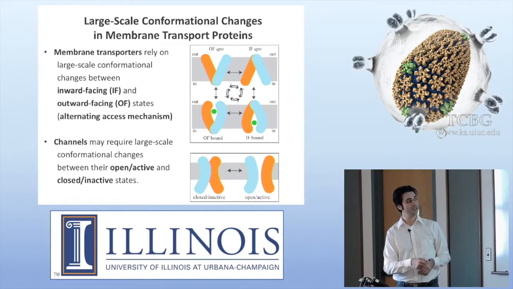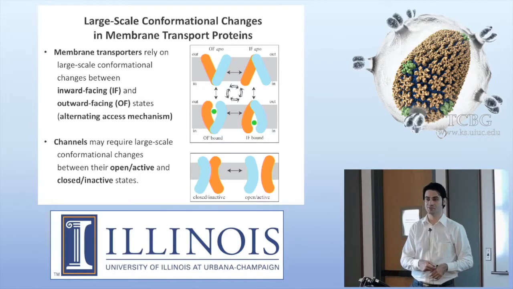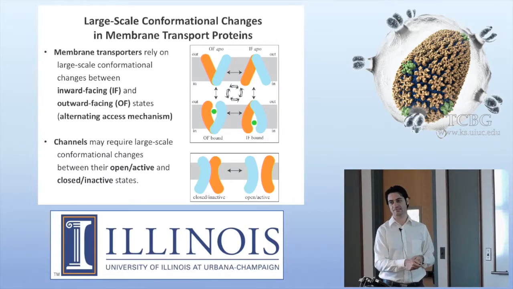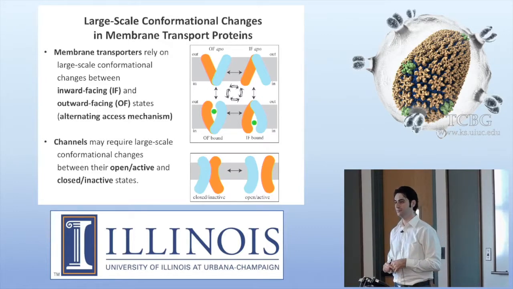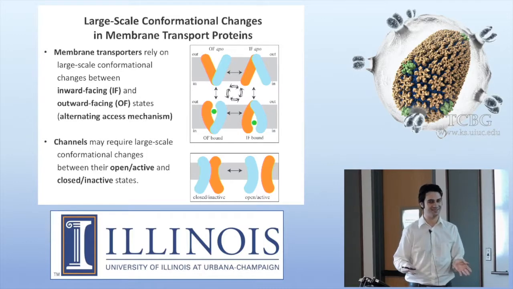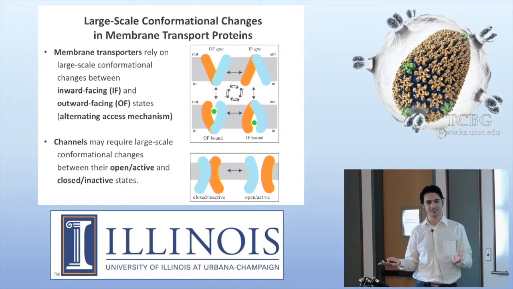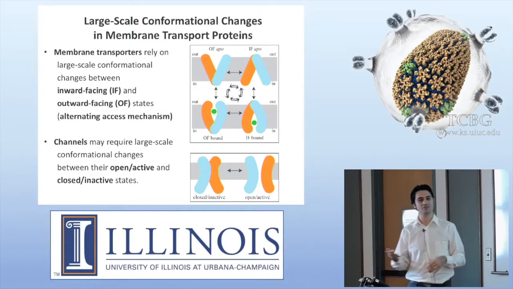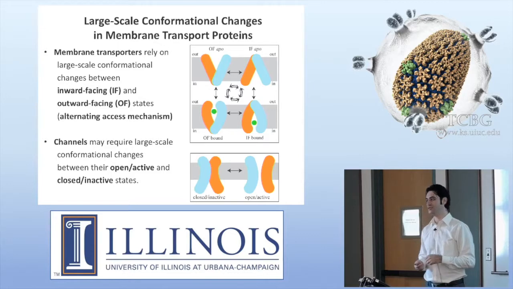This mechanism, when you combine it with a substrate, at least you need one, usually there are more, then you have at least 4 states. You have an inward-facing open, and then you also have an inward-facing bound, and you have an outward-facing open for the apoprotein, and also you have one which is bound. And these are not necessarily the same conformation. So we should never assume that when you change something in the system, it keeps its own conformation. If something binds to it, the conformation changes. It might be a large conformational change or a not so large conformational change, but there is some conformational change. And you should consider that.